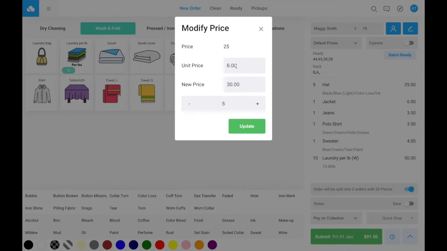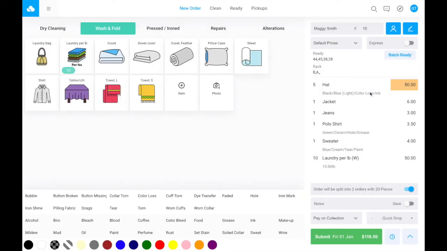I can otherwise establish a unit price from here and it will update the overall price. So if I say the unit price is actually 10, it will change the new price as well. Essentially, you can update whichever of these fields you prefer, and it will adjust. As you will see when I hit update, the 5 hats are now set at 50, and it's highlighting it in orange to say that there has been a price adjustment made on this order.